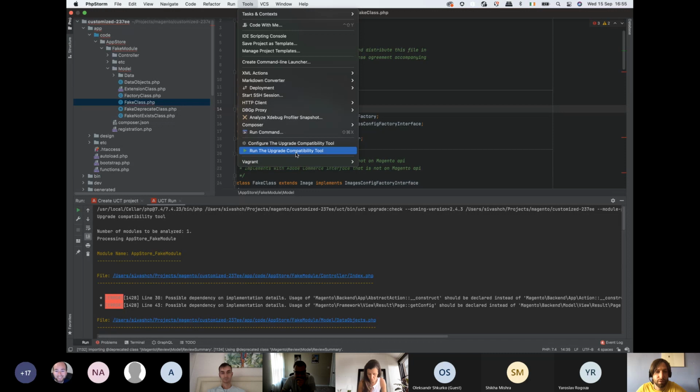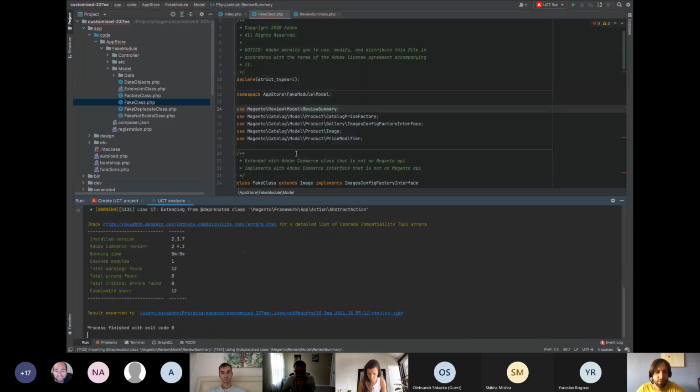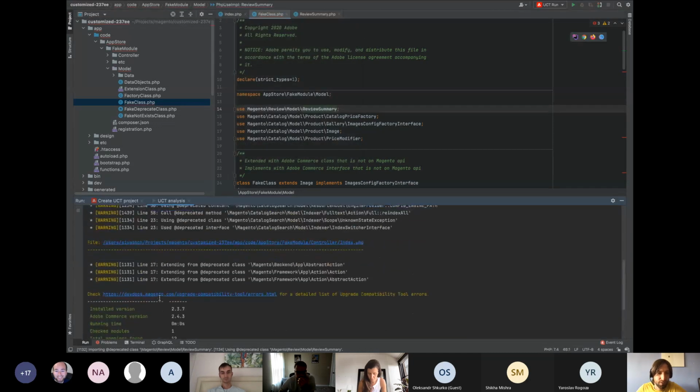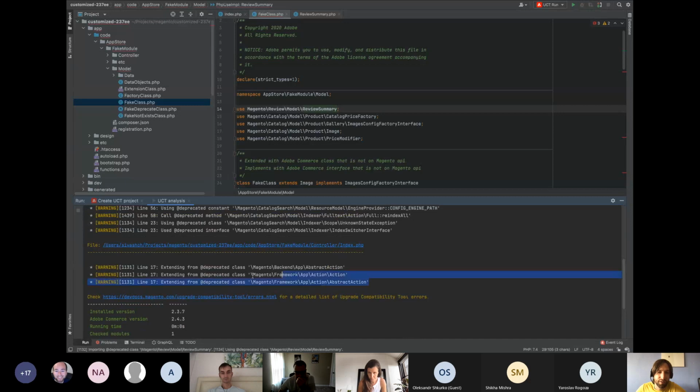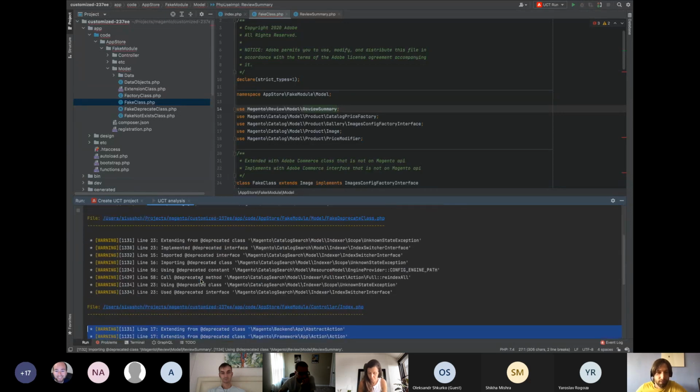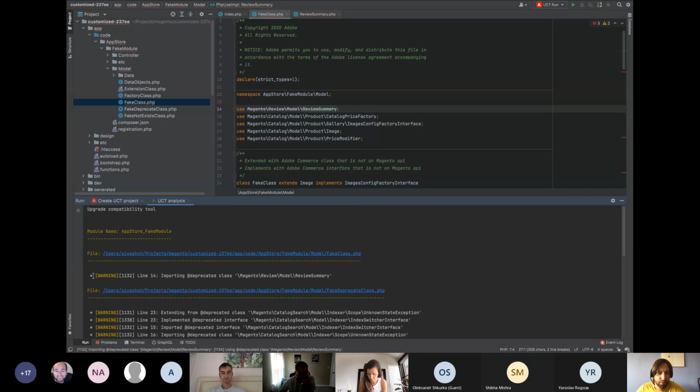So here you can just run the compatibility tool. As you can see, it's even executed faster. Well, it has fewer checks for now. And see the results here. So again, this review summary model was deprecated in 2.4.3.